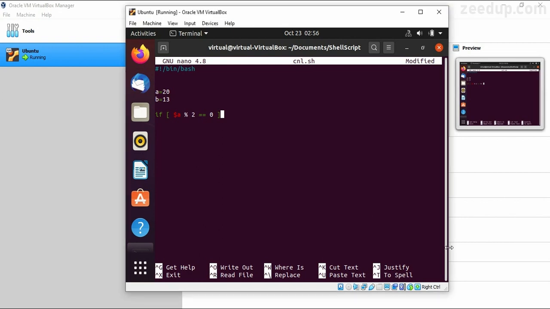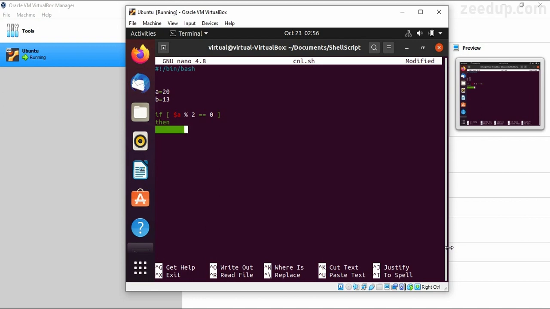So the question is, how can we print that? For this we need to come to the next line and type then. So why are we typing then? Because it is a part of the syntax of the if statement. Okay. Then after writing then, we need to provide a tab. We can just press the tab key on our keyboard because we are trying to provide indentation over here.